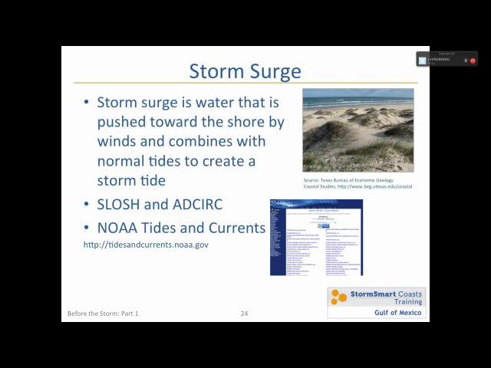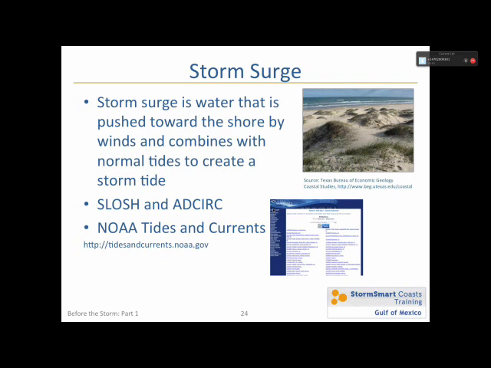It's almost entirely wind-driven. There are some atmospheric pressure considerations, but the meteorologists I talked to assure me that that's a pretty minor part of it. It is something that different scientists have been working to predict better and better for a long period of time. And it has now come down to two, well, there are several models, but two you'll hear about most often are SLOSH and ADCIRC.